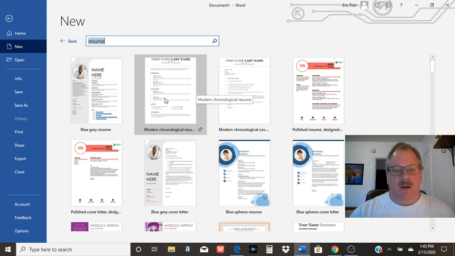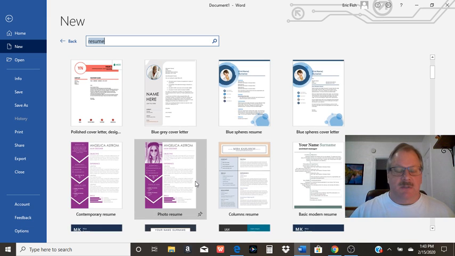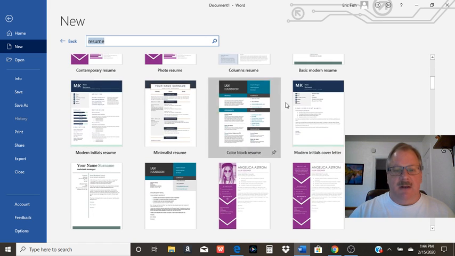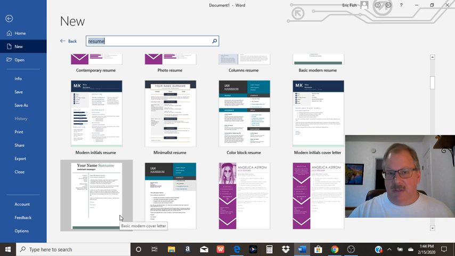There's a chronological resume, which you might use if you have a lot of experience. Other resumes are going to focus more on your abilities. If you're 18, 19 years old, you don't have 20 years of experience in the industry, right? So you want to focus on your abilities. Do people trust you with money? Do they trust you with their children? Do they trust you around medications and things like that? Do people trust you to do what you say and all that kind of good stuff? So there are different templates, and you want to tailor it to your experience.